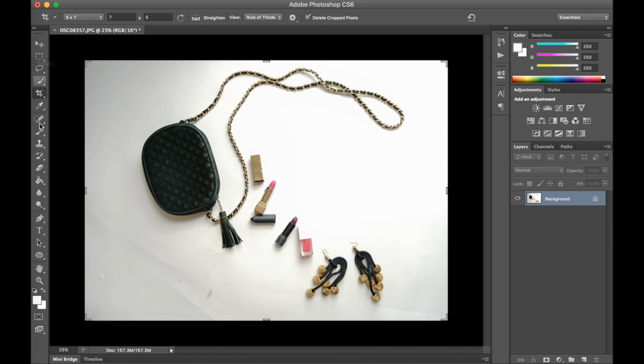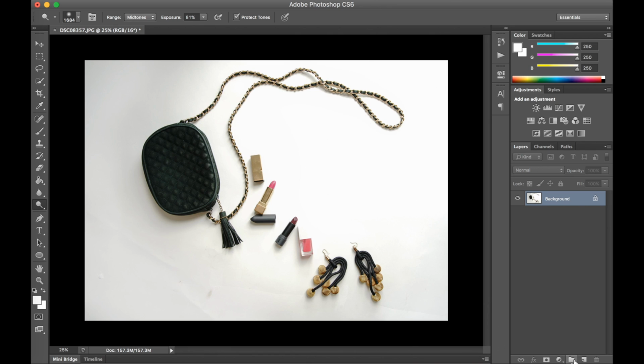Not very pretty. I am going to start off with the dodge tool. So my exposure is set at 100. You can actually set it a little lower. It's at mid-tones. And I'm going to just go around. This actually shouldn't be too bad, but I'm going to go around the corners over here just to get rid of any vignetting from the lens. So see how it brightens it up. So I'm just going to brighten it up just slightly. That corner is pretty bright over here, and I'll just brighten this, and we're good to go.